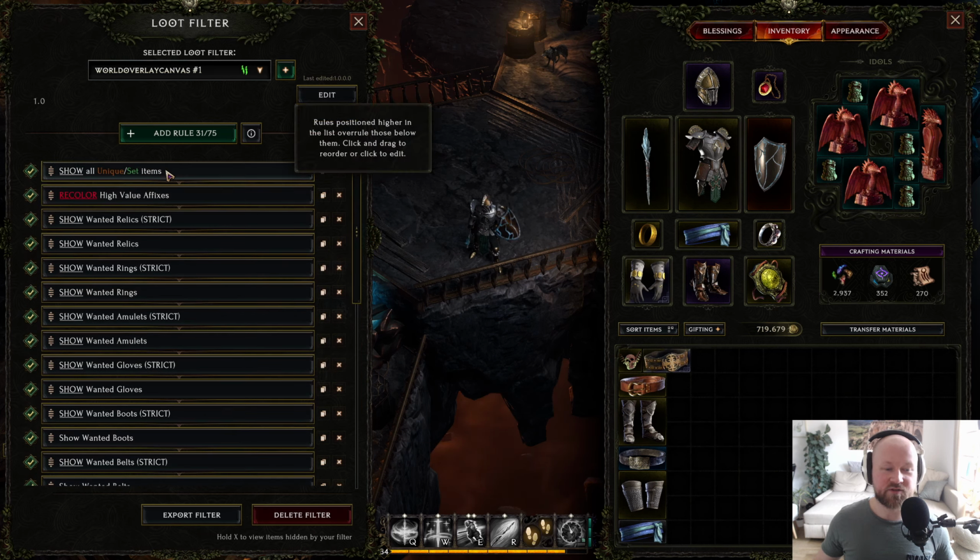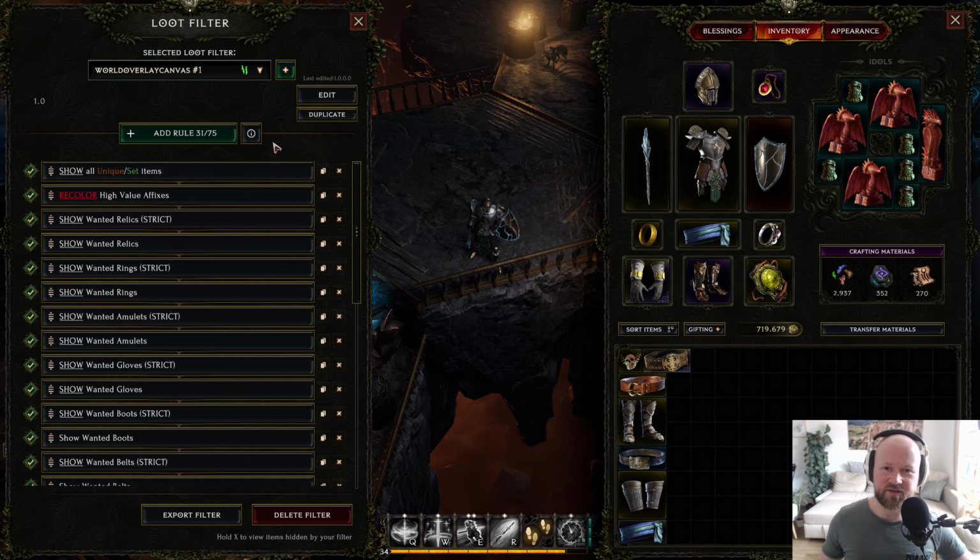One of them is show all unique and set items. That's a rule that should basically be active in every build, because at the moment, at least, I couldn't think of a situation where you don't want to see these. And since it's up top, it is always dominant and will be active.